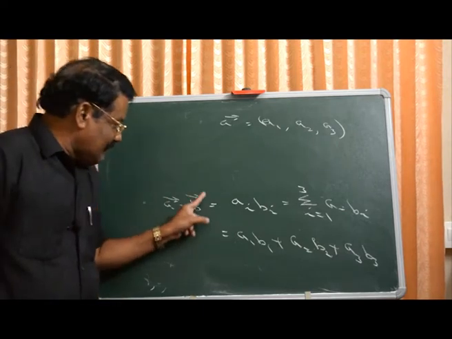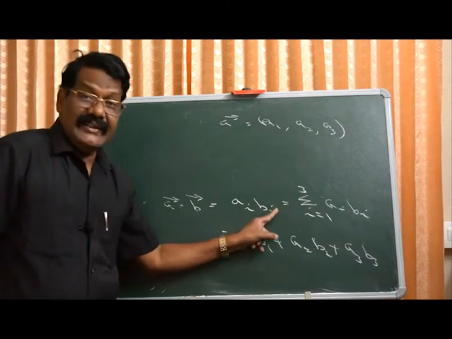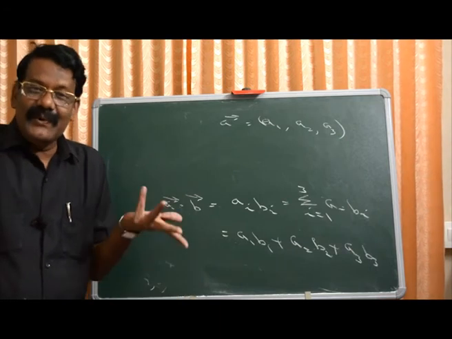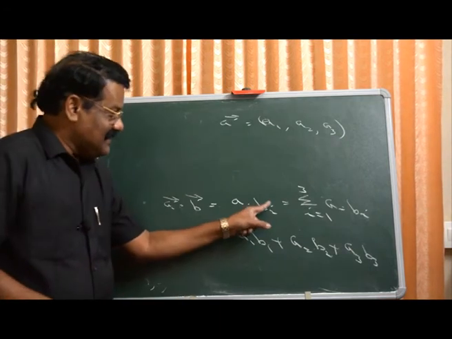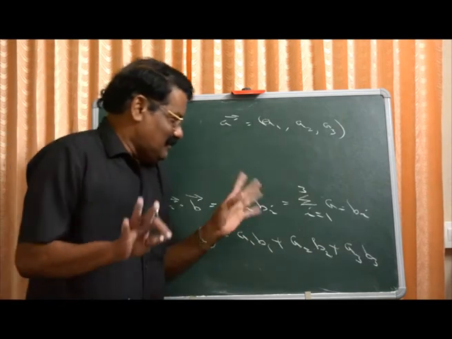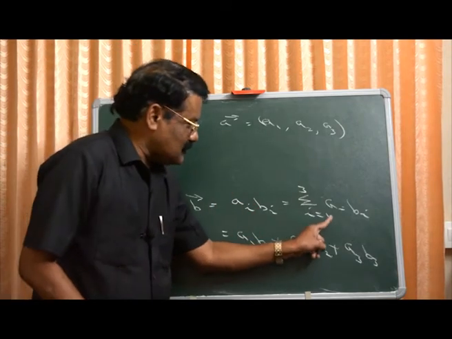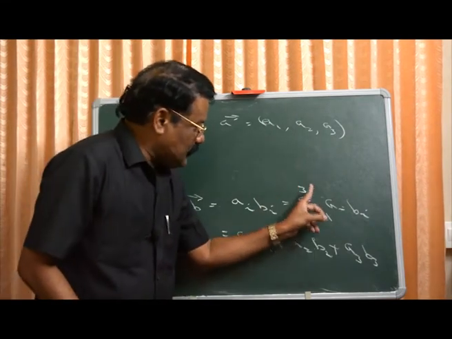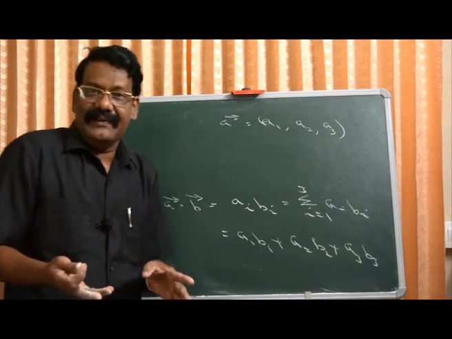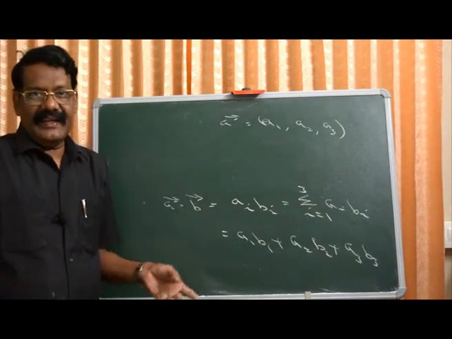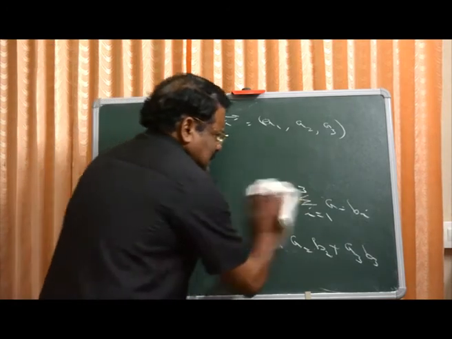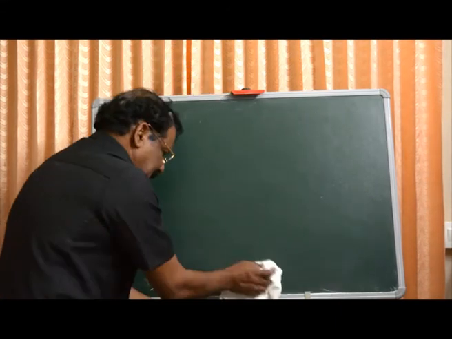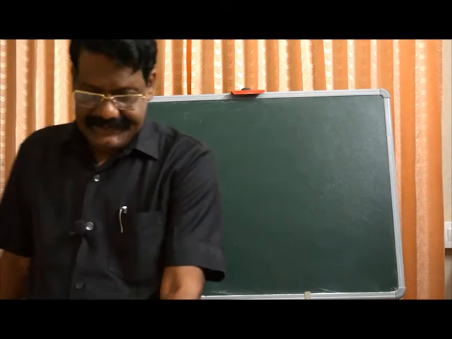Correct? This is the language in the vector world and this is the language in the tensor world. Suppose we are dealing with n dimensions, which is more elegant. This is more elegant because when we deal with n dimensions, simply what we have to do is make i run from 1 to n. That is all. Suppose we are dealing with the Minkowski space, i runs from 1 to 4. That is the elegance of using tensors. Correct? I have shown this just to understand the application of the Kronecker delta.